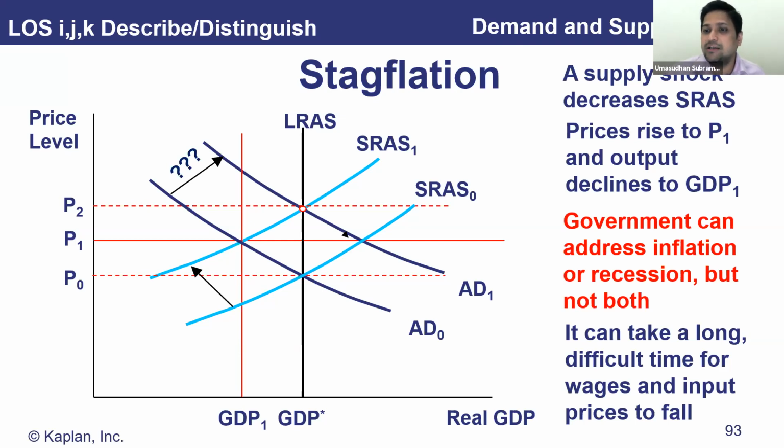So supply was restricted. When the supply is restricted, what will happen to the prices? Can you think about it? There is a sudden drop in supply. Prices go up because there is a shortage. If there is a shortage of something, immediately the prices shoot up. When the prices shoot up, the problem is inflation. So inflation becomes a problem.